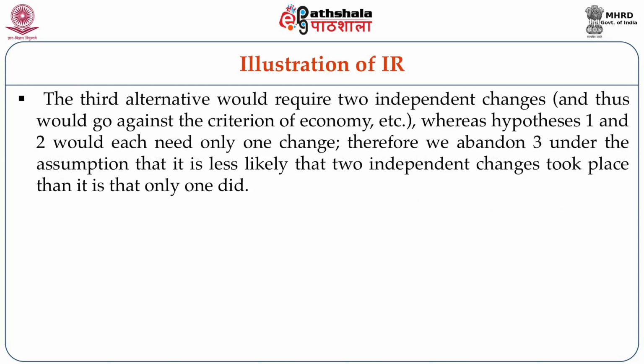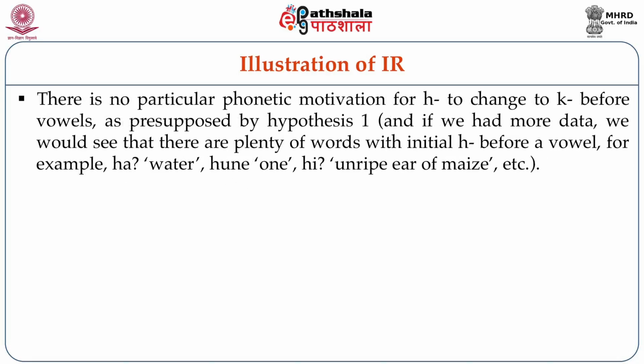The third alternative would require 2 independent changes and thus would go against the criterion of economy, whereas hypotheses 1 and 2 would each need only one change. Therefore, we abandon the third under the assumption that it is less likely. There is no particular phonetic motivation for ha to change to ka before vowels as presupposed by hypothesis 1. And if we had more data, we would see that there are plenty of words with initial ha before a vowel, for example, ho, water, hune, etc.